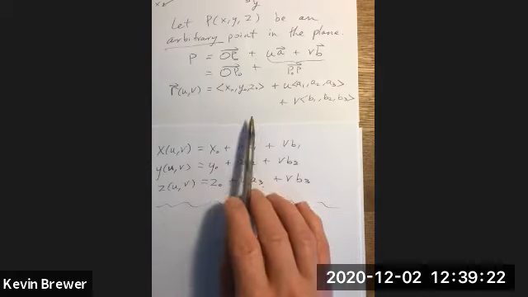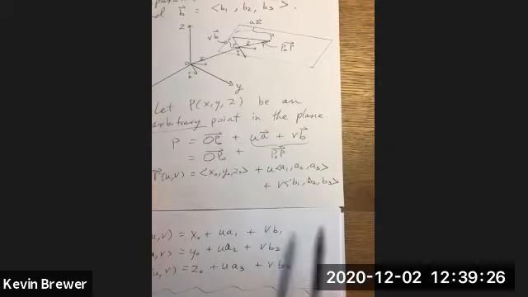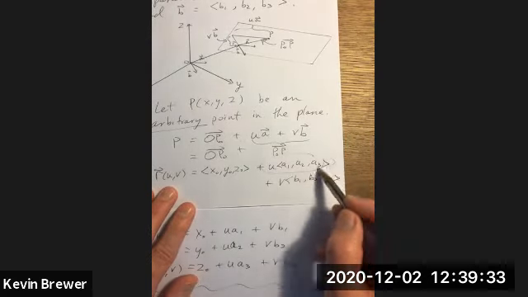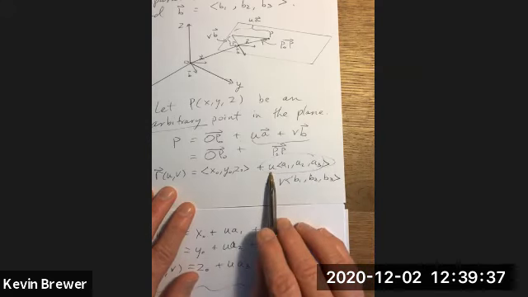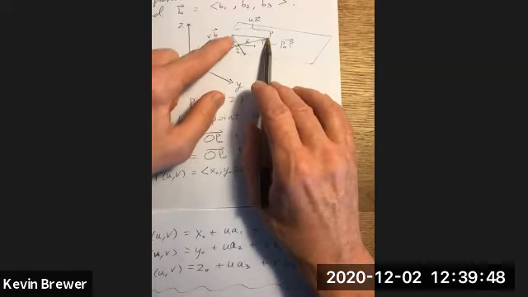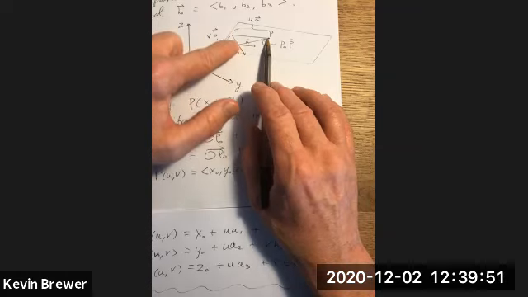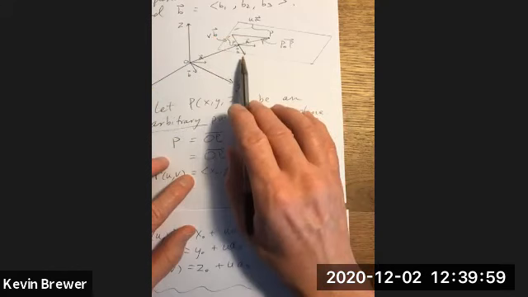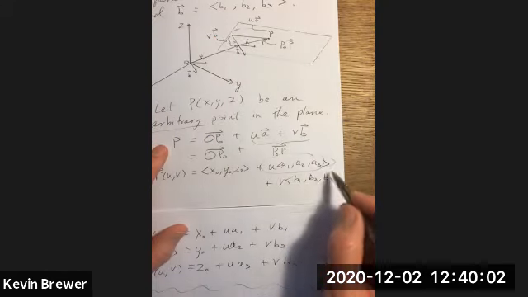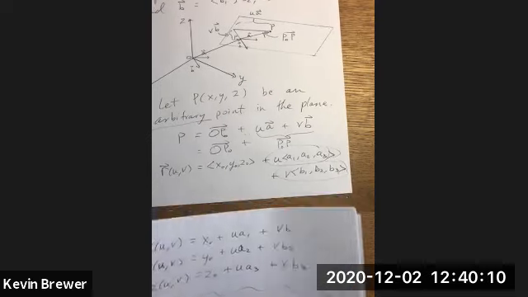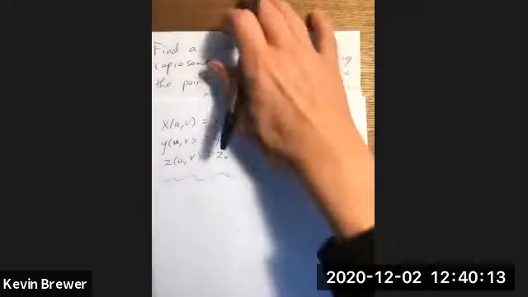I was about to move on. What are the grid lines for this representation of a plane? If you fix a value of U, then as V varies, for fixed value of U you let V vary and you're getting a line, a line that's given by the direction vector of V. You're getting lines parallel to this vector here.